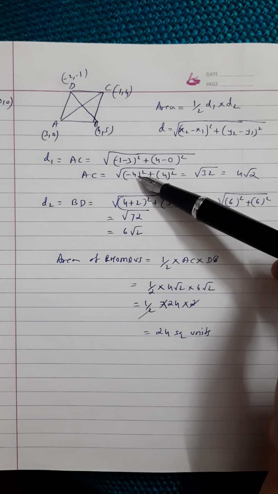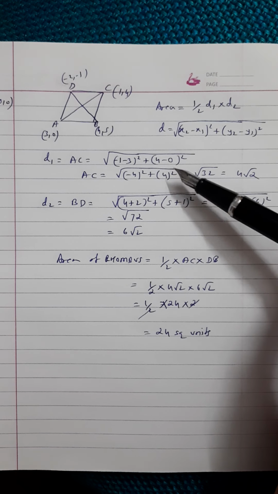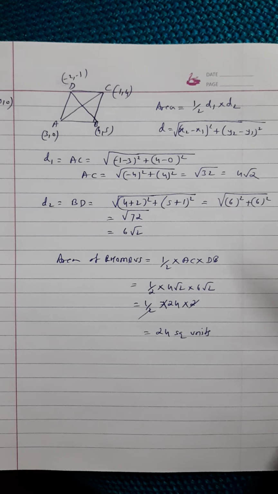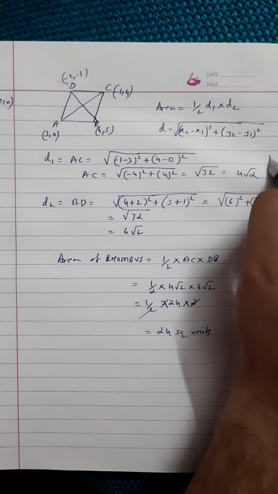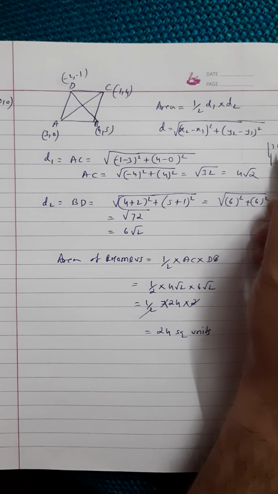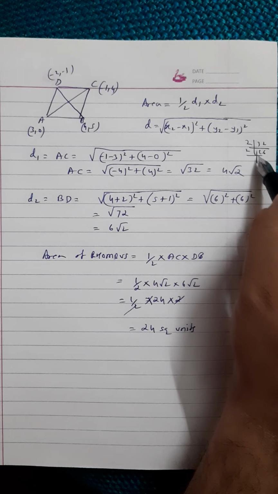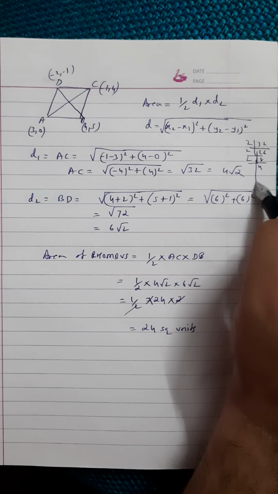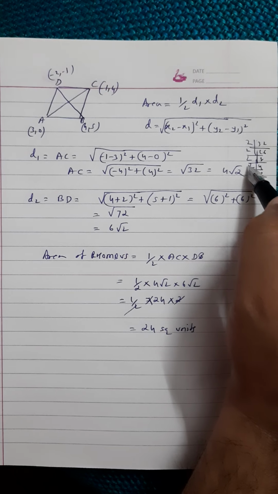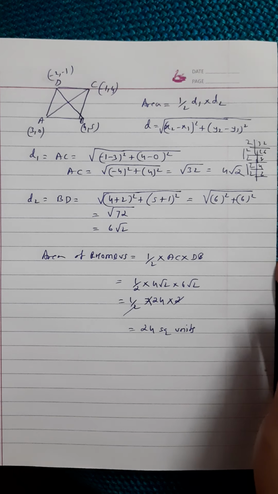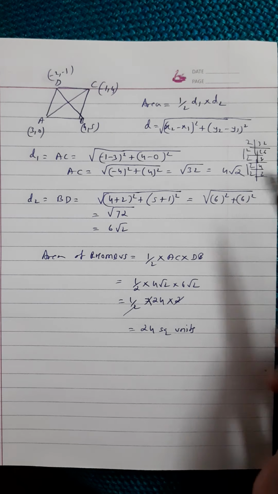You will get minus 4 square, that is 16, and 4 square 16, 32 when you add this. Now 32 can be written as 4 root 2, because 32 when I factorize, I can make into groups, right? You remember that 32. I can factorize this, prime factorization, and this forms a group. So 2 and 2, 4 comes outside and 2 is left. So 4 root 2 is the distance.